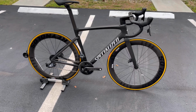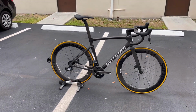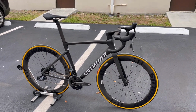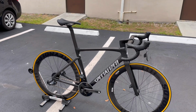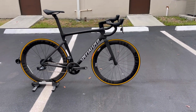Today I have for you guys the 2021 Tarmac Pro SL7 frame set. This is a size 54 with some Reynolds AR62 rear wheel, AR58 front wheel. I know you guys see me do builds on this in the past, but I decided to put some cotton tires on here. So let me know right down in the comment section below, cotton tires or black tires? Because I ain't gonna lie, maybe it's because I've seen too many black tires for a while, but the cotton tires do look money on here.